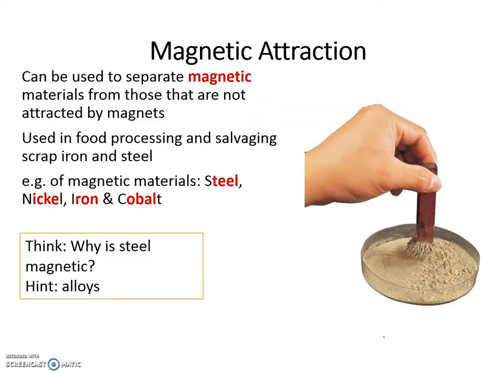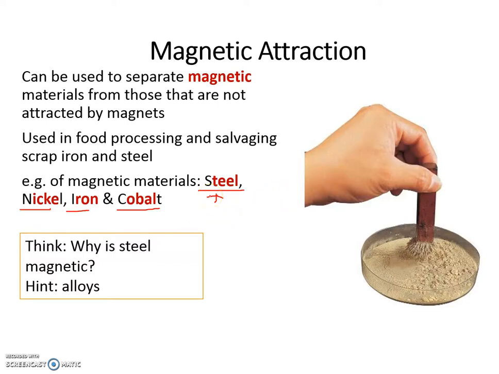So, we're looking at magnetic attraction. So, there are a few magnetic materials that you need to know. Okay, so they are steel, which is an alloy, nickel, iron, and cobalt. So these are elements, and you can find them in the periodic table. Now, a lot of fences are made out of steel. That's why you can actually attract the iron inside of steel. So that's why Magneto was able to move the fence. Now, we do need to know all these 4 magnetic materials.